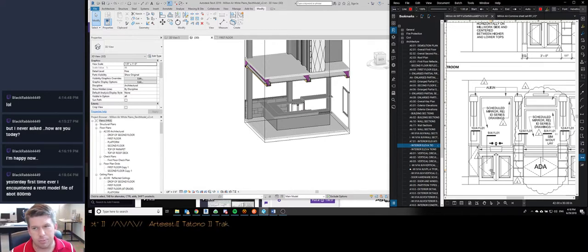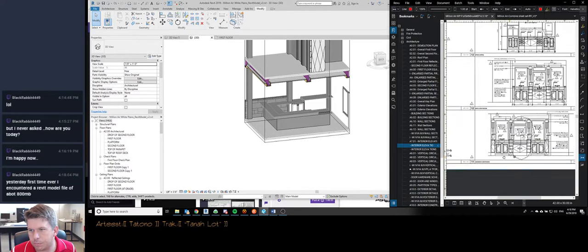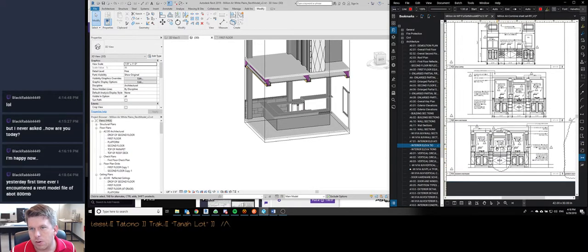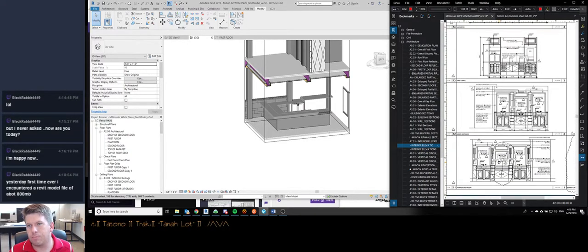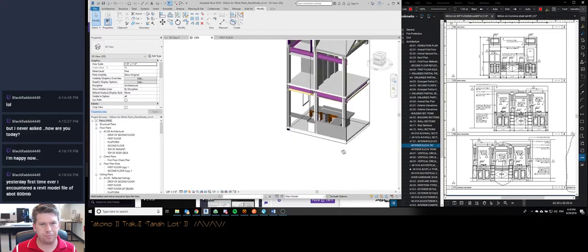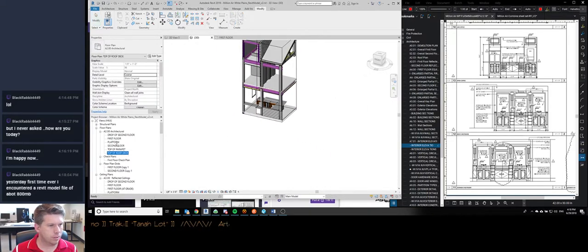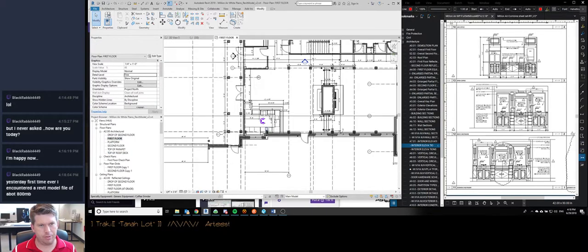Yeah, Revit files can get pretty big. Alright. So let's go look for that bathroom area.